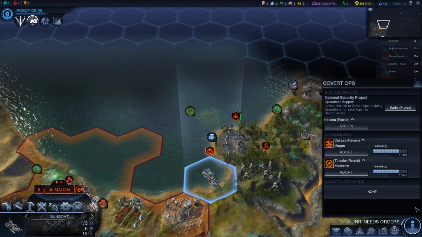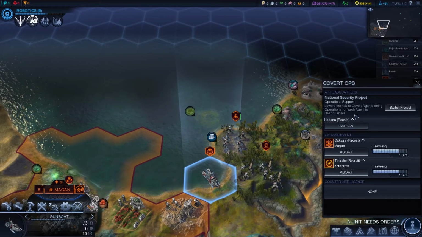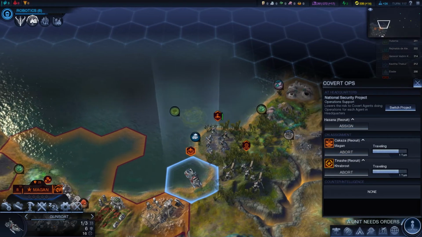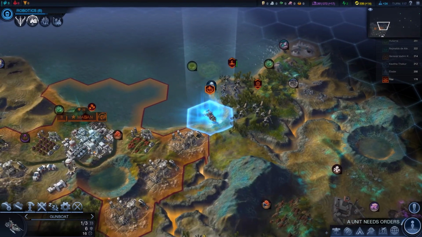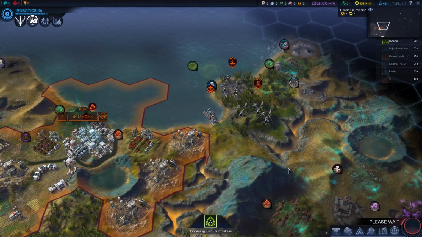Project activated. National Security Project has been activated. So it lowers the risk to covert agents doing operations for each agent in headquarters. I love how we actually have to travel to our own city. That's quite strange, but never mind. A unit needs orders. Yep, you can skip the rest of that turn. And let's go on to the next turn.